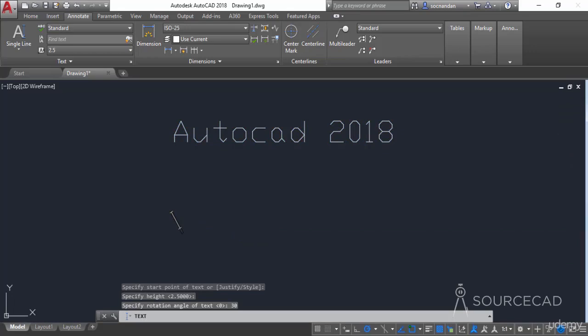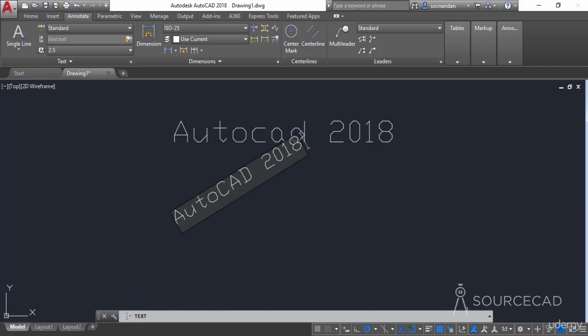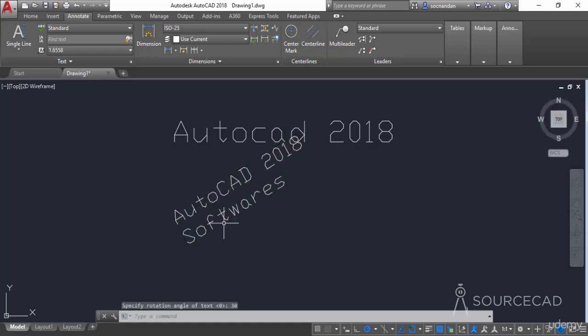Now you can see that the text will be inclined to an angle of 30 degrees. So let's type the text. Okay, and here we have it. So you can press enter once to add more lines to this single line text, and once again press enter twice to exit this command. And here we have it. So these are all single line texts.